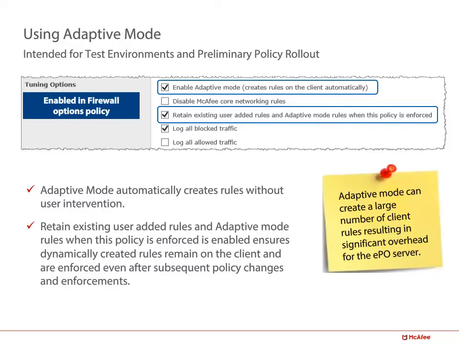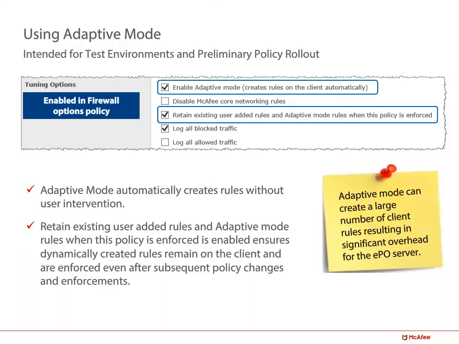Often in large organizations, avoiding disrupting your business will take priority over security concerns. So maybe I need to install some new applications on some computers. I don't have the time or resources to tune them, so I can put those specific computers in adaptive mode to try to define that newly installed application. You'll receive the resulting client rules up on your EPO server, and then you can promote those rules to your policy or create a brand new policy to use those rules.